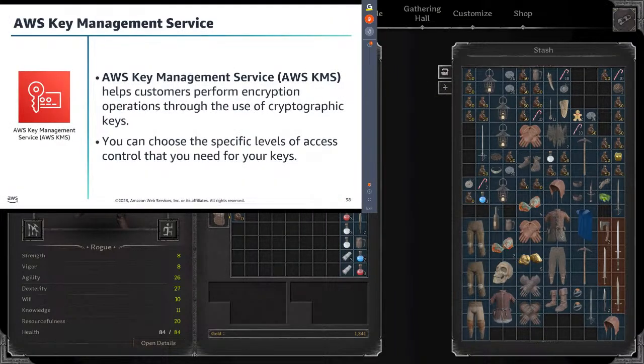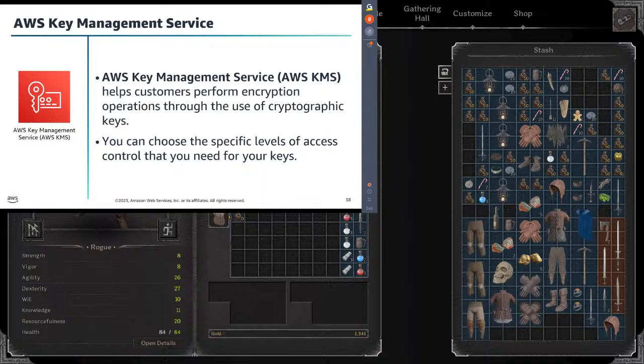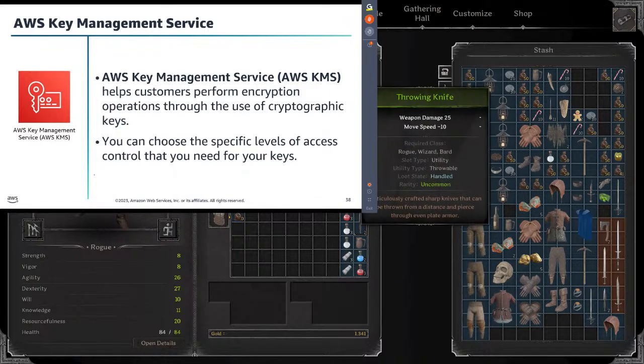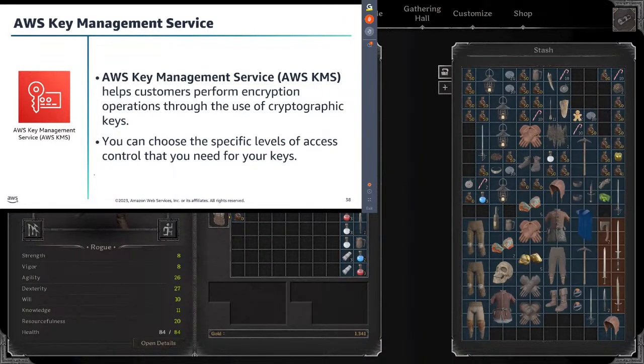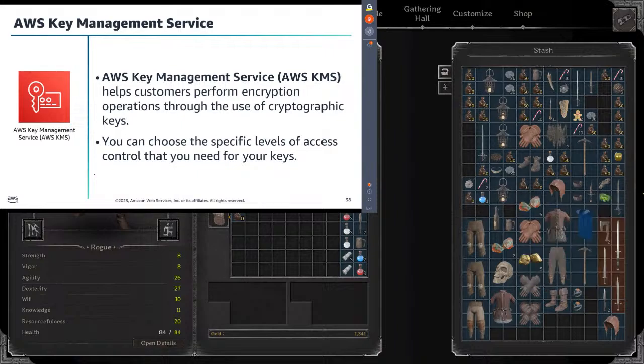You have other security services. I mentioned this already, Key Management Service. This helps us perform encryption operations. These are encrypted keys. So if we want to set up keys, we talked about encryption at rest and encryption in transit. With our databases, with S3, we can encrypt our files. So even if they get compromised, we have the ability to know that what they took is also encrypted. You need the key, that is our encryption key, to decrypt it. Key Management Service is maintaining those keys. It even rotates these keys for us. It's a really great service.